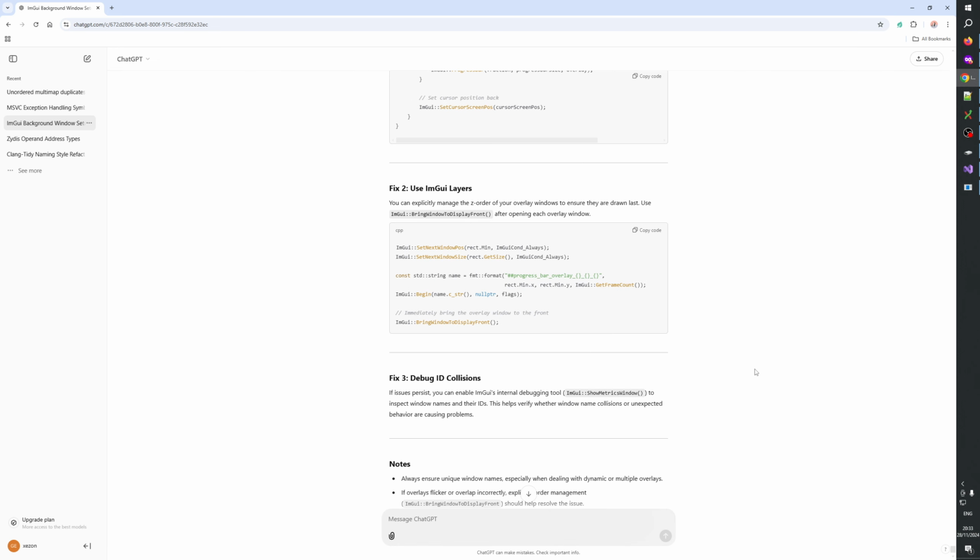Okay, what else? ImGUI layers. Bring window to display front. Immediately bring the overlay window to the front.